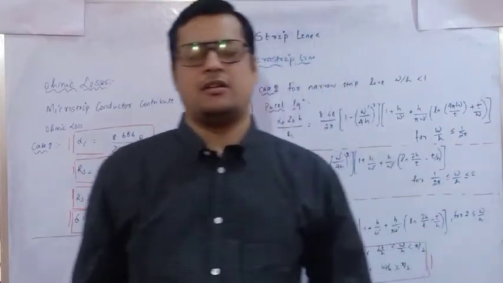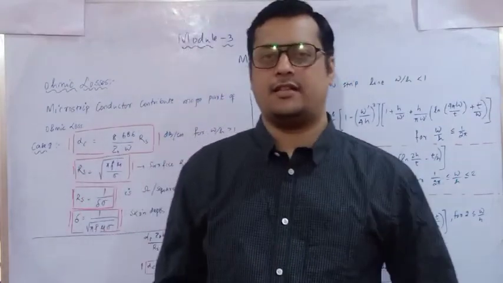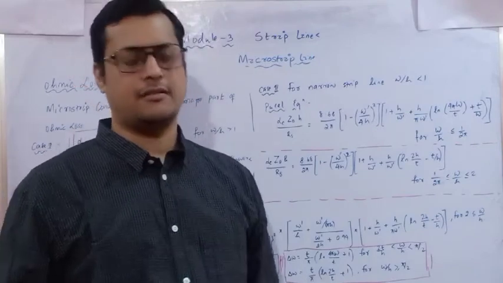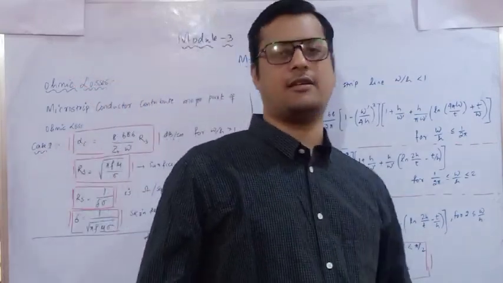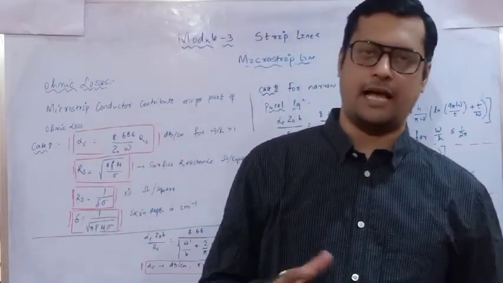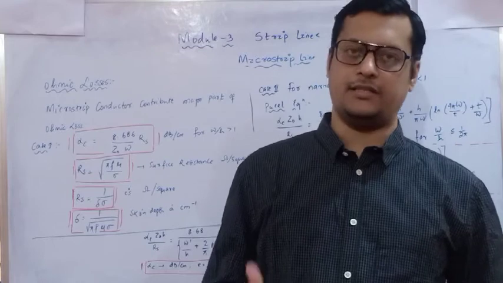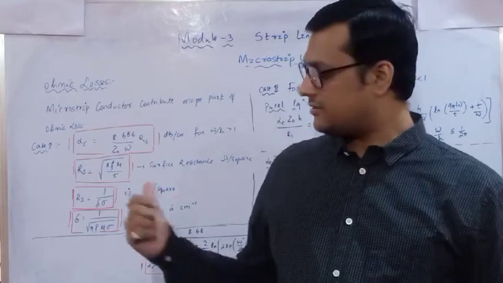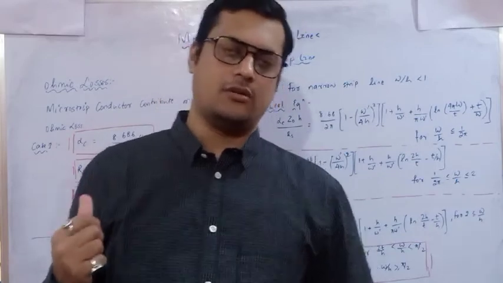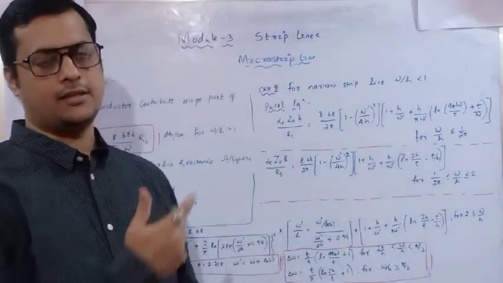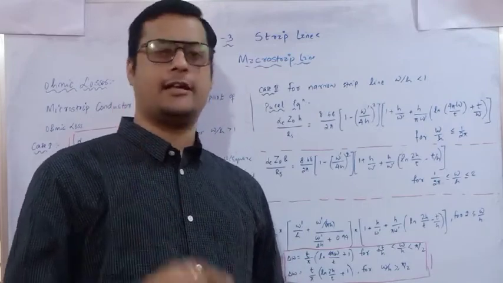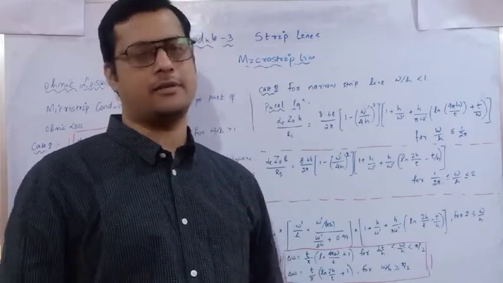Good morning all. So today we are going to discuss the rest of the part we have left in the previous class. One loss we have discussed is called dielectric loss, and we have seen what the attenuation is, how it happens, and what the factors are on which this attenuation depends. So today we are going to discuss two more losses: one is ohmic power loss and one is the radiation loss. Last class I discussed the dielectric loss. Today we will discuss this particular part.